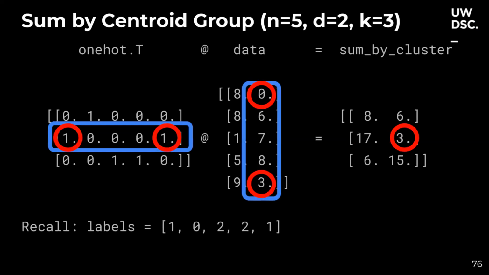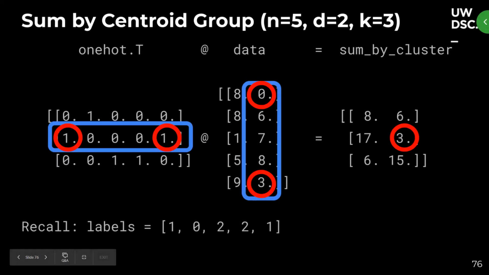Does that kind of make sense? Do you guys understand why doing this matrix multiplication gives us a sum by each centroid? I can go over that again if anyone wants to pop it into the Q&A. I'd be happy to clarify if you want me to. We have time, I can rewind. Cool, okay, I'm glad this colorful box has helped.